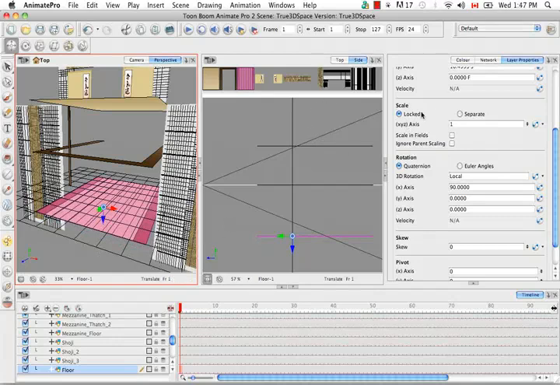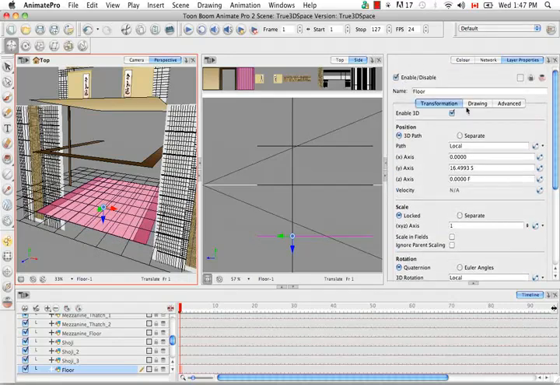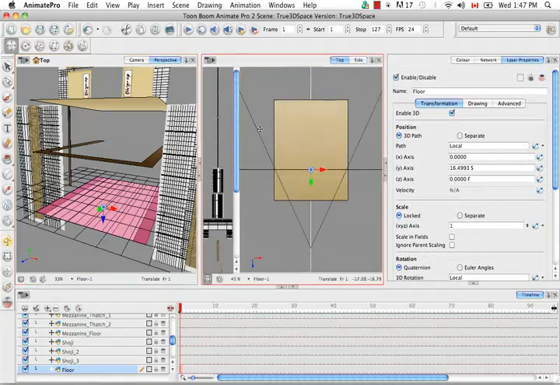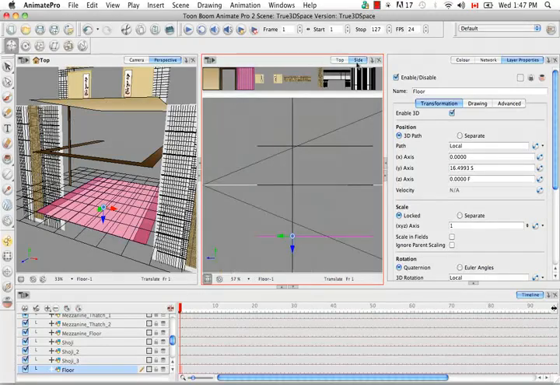And before we enabled the 3D option for these layers, we were only able to see them in the side view as vertical lines and in the top view as horizontal lines. But now, as you can see, we can see what the ceiling would look like if we were looking from a bird's eye view, and we can see a full version of it in color as it would be seen in the perspective view as we're filming or through the camera view. So you'll see as we flip the dojo walls, the same thing for the side view. We'll be able to see them clearly in full detail as if we're looking at the side of the dojo.